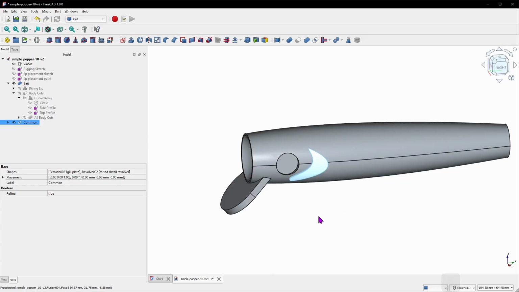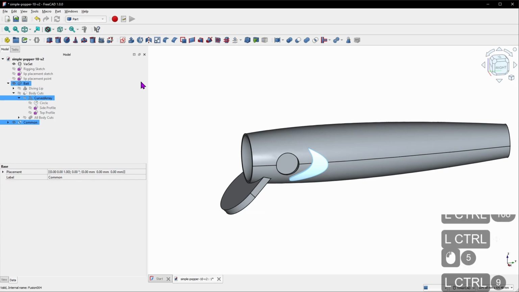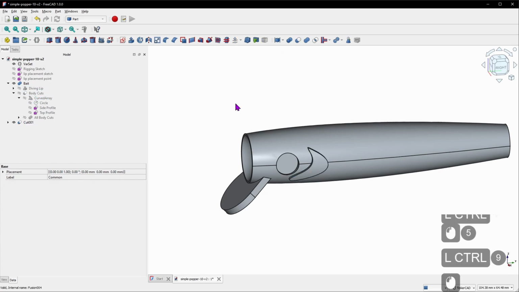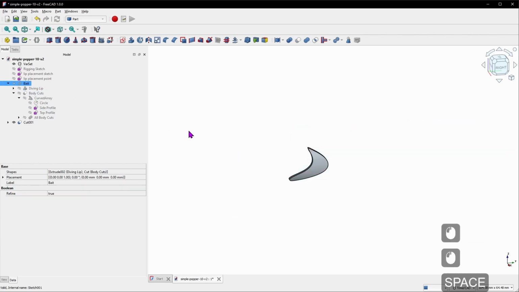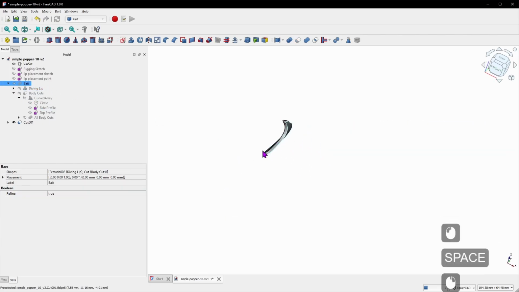So although we don't have to do it for this bait, I'm going to show you how to fix that. And it's real simple. You just take your common here and you take your original lure, your loft, your curved array, your sweep, whatever you've done, and you just cut it out. And when you do that, let me hide the bait again, you're getting just this outer detail section.